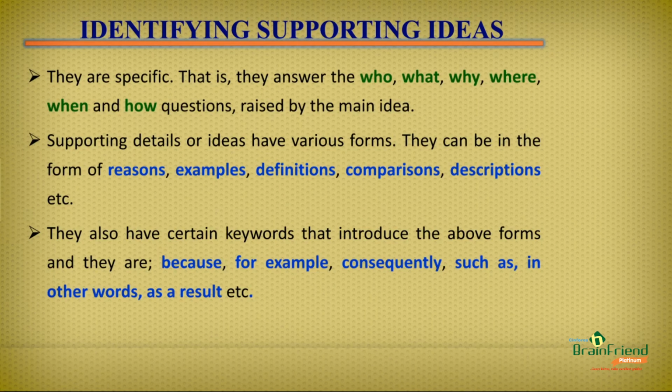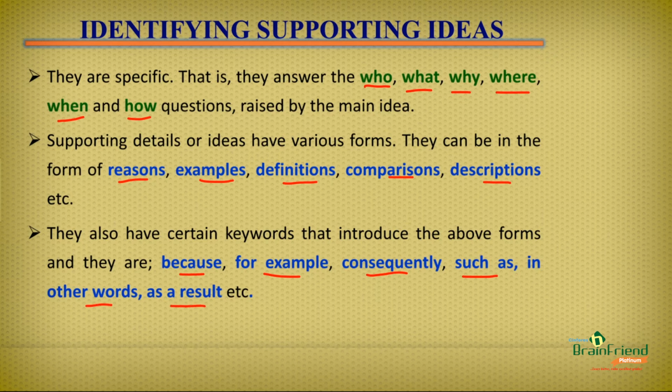Now let's take a look at ways to identify the supporting ideas or details. Supporting ideas are specific. That is, they explain the who, the what, the why, where, the when, and how questions raised by the main idea. Also, supporting details or ideas have various forms. They can be in the form of reasons, examples, definitions, comparisons, descriptions, and so on. They also have certain keywords that introduce the above forms, and they are because, for example, consequently, such as, in other words, as a result, and so on.